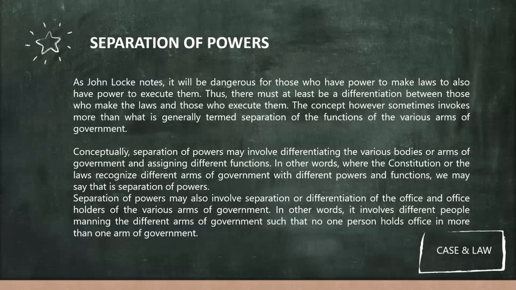So we have, or let me even put it right, we have three separate arms of government with three different functions, meaning that one arm of government should not be doubling the functions of another arm of government. So one arm of government should not be performing one function and also be performing the same function of that other government. So according to John Locke, if the various arms of government are different and the functions they are performing are also different, then we can say that there is separation of powers.